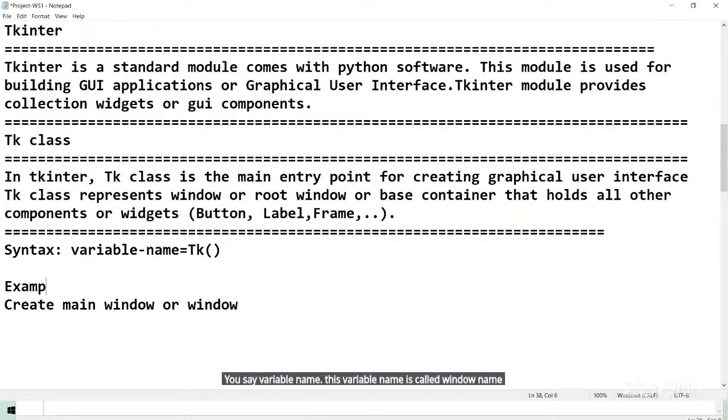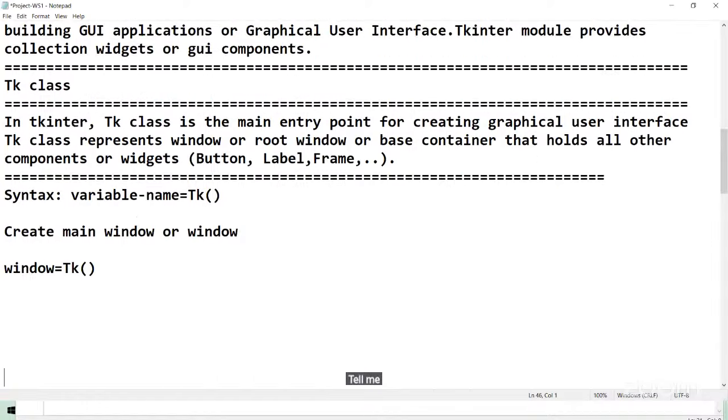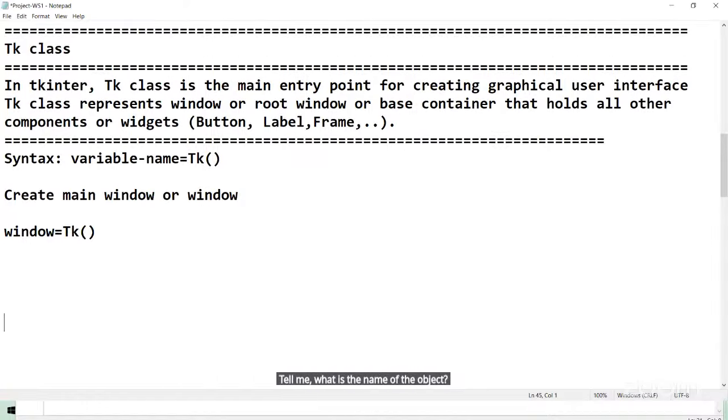Suppose the example is I'm writing window equal to Tk. What is the name of the object? Window. If I'm writing root equal to Tk, what is the name of the object? Root.